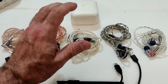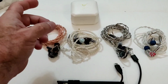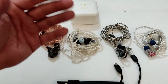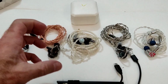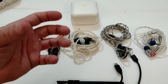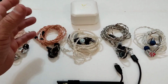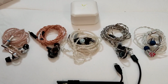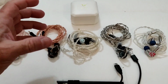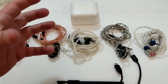Going on to the more technical aspects, so timbre, tonality, soundstage, imaging, detail retrieval, and so on and so forth. Well, timbre and tonality are going to be correct to a certain point, as long as you accept something which is obviously colored. So it is a colored sounding IEM that will color certain instruments in a good way, and others not so much. I didn't find pianos, for example, to be correctly portrayed. However, I didn't find it offensive. I didn't say, oh no, it's bad. You just feel that it's a husky piano, in my opinion.